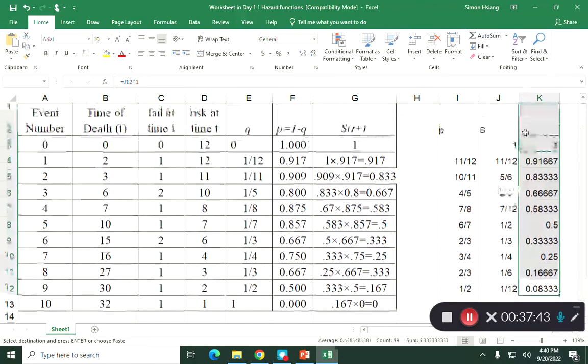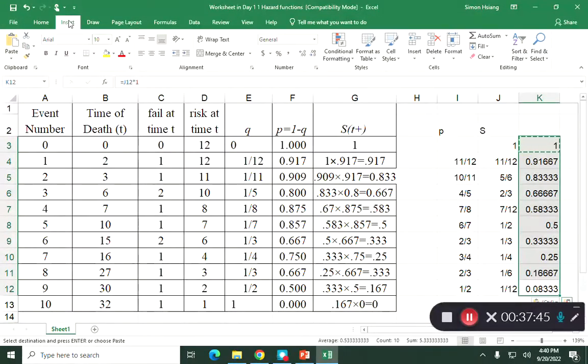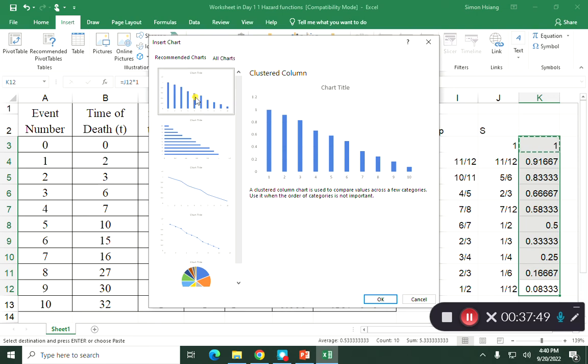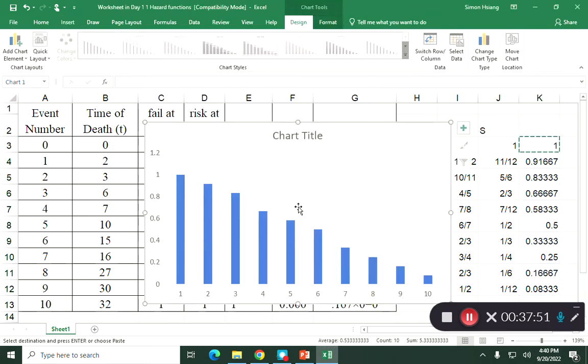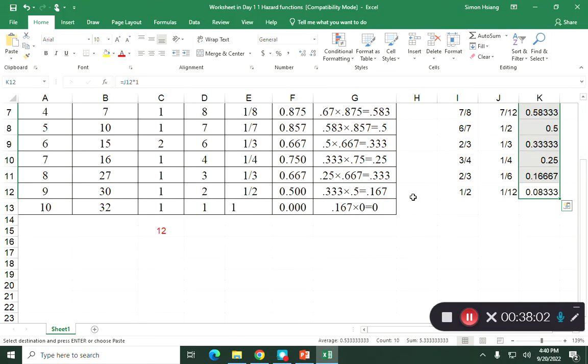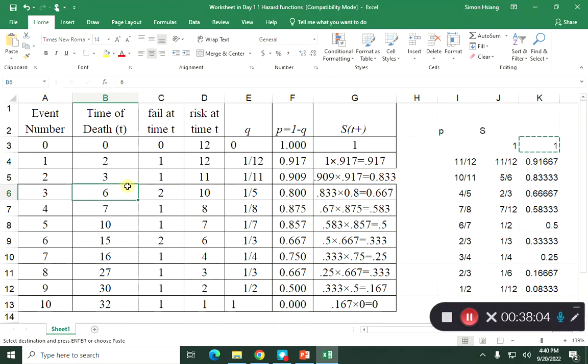If you look at this function, it will drop until it drops to 0, right? Okay. So let me give you an exercise here, okay?